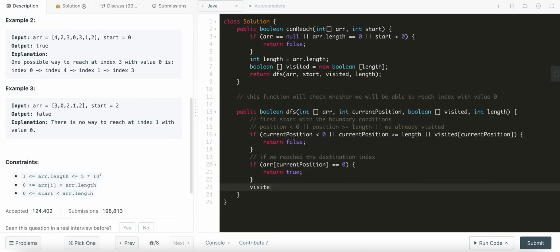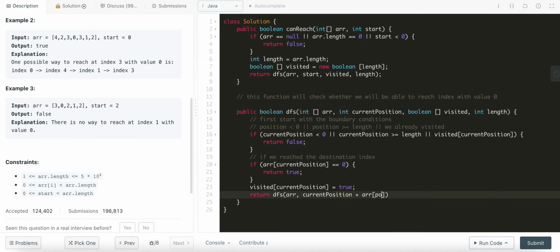So first we need to mark the current position as visited. Now we need to do the DFS, return DFS ARR. What are our two possible movements? From current position we can move plus ARR of current position forward. Either this will yield a result for us, like moving only forward, forward, forward.